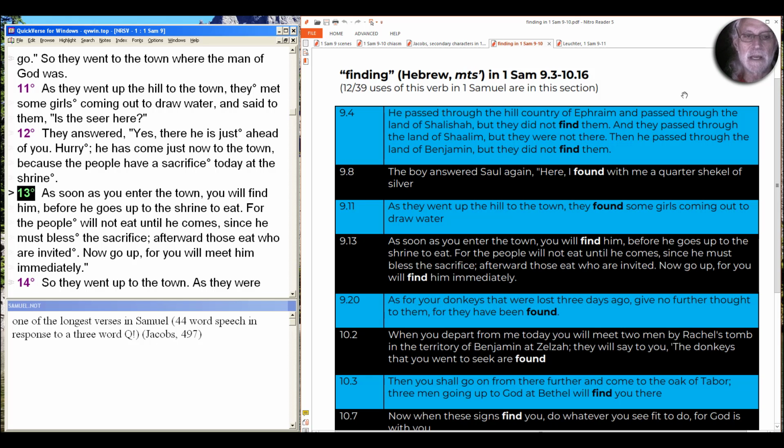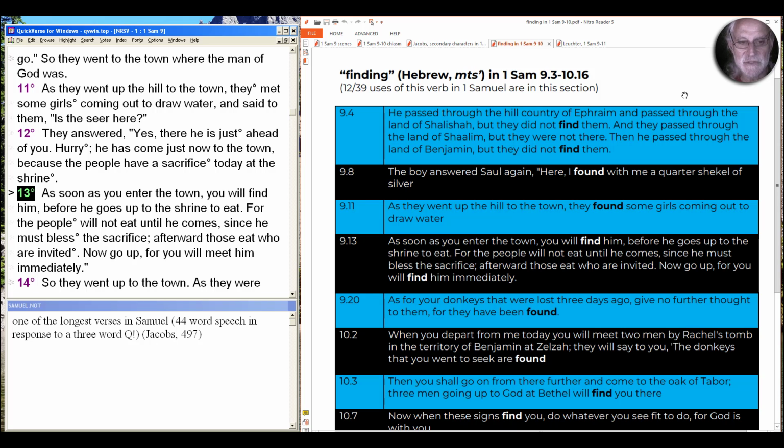So we saw in 9:4, looking for the donkeys, the repeated finding there, framing, as we looked at 2 videos ago. And last time we saw that the boy had this coin to offer as a payment to the seer. I've translated it more correctly to match her as found, whereas the New RSV simply said I have. So I've rendered these here so you can see that found, the Hebrew matz, is a key word throughout this. As we just saw in verse 11, the New RSV says they met some girls, but they found some girls, as allows us to hear this in the scene we have here.